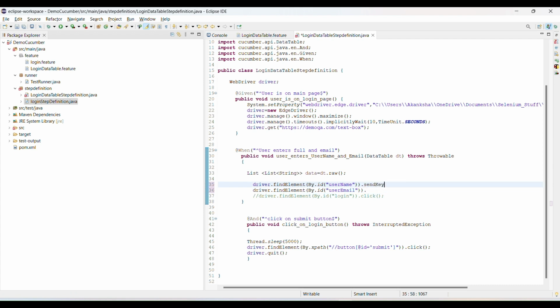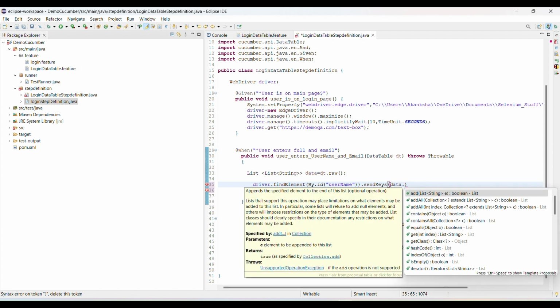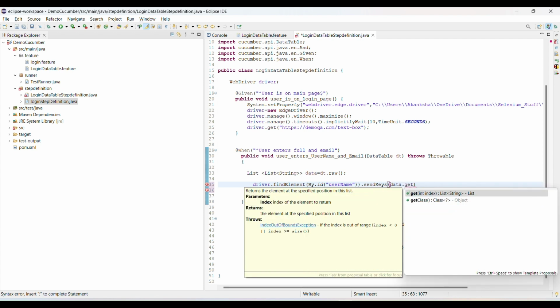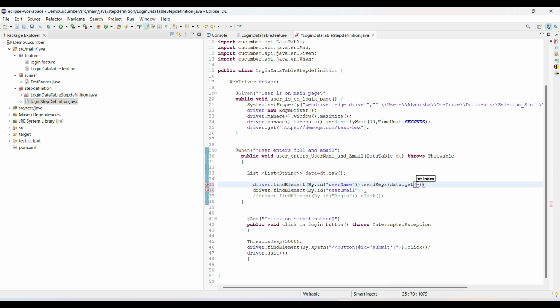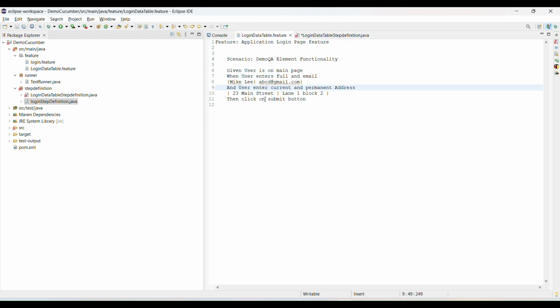So sendKeys, here I am going to use data, this variable name, the object variable name, data dot get method we are going to use, simply get, and then the index value I want to check, right? So index 0 will be your full name, right? Because here data is stored in the form of indexes, so this will be index 0, this will be index 1, right?